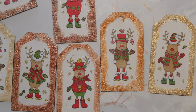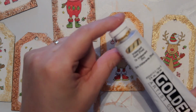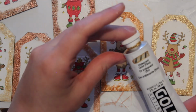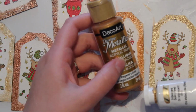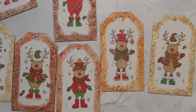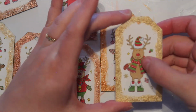Okay, I'm back prematurely. I haven't finished painting them. I did pull one more paint that I have. This is Golden Heavy Body Artist Quality paint, in the color Iridescent Gold Fine, and it is a much more expensive paint than these. This is like a $2 paint. This is like $12. But I just wanted to look how pretty that is on there. I think that is gorgeous.